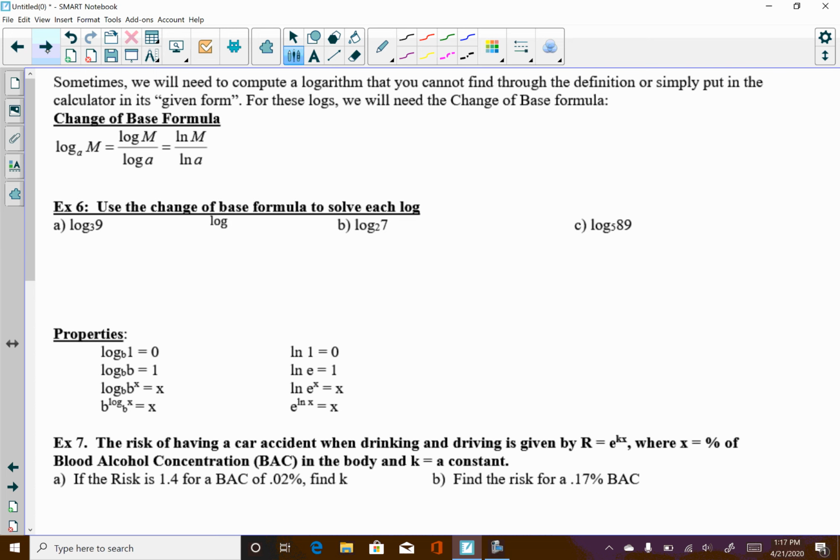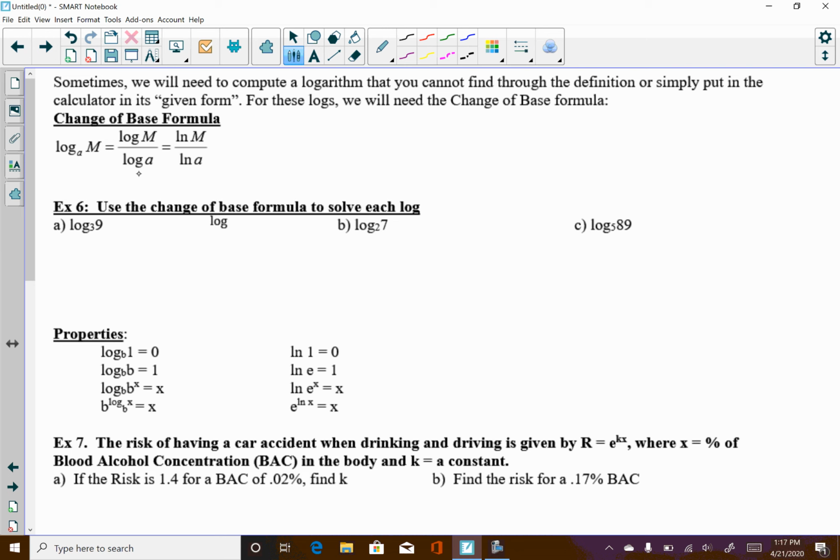All right, so at the top of the next page, I talk about the change of base formula, and actually you've already seen it when I was doing the derivation of the logarithmic function a minute ago. The change of base formula allows us to find logarithms that are beyond base 10 on our calculator. Your calculator can do log base 10, but it can't do others. So if you have log base a of some argument, then it's equal to the log of the argument divided by the log of the base.